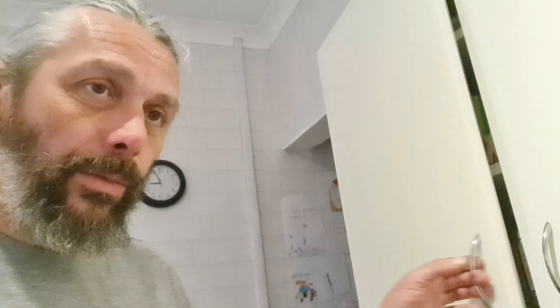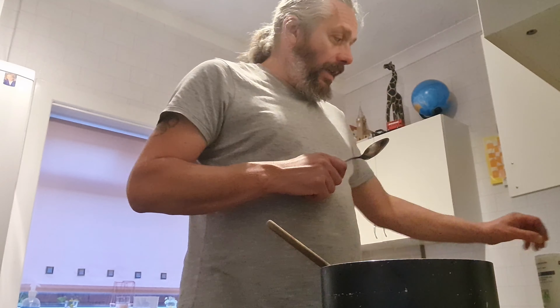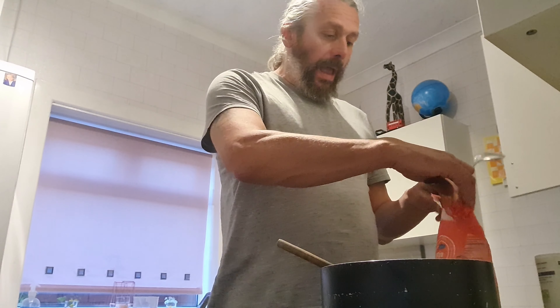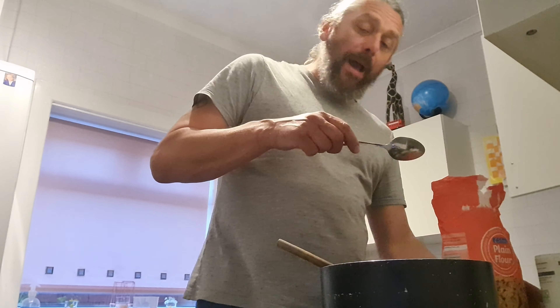So far: olive oil, butter, onions, garlic, and a bit of pepper. So the next thing we need is... flour! The flour is what we need to essentially make the sauce. There's a name for this kind of floury sauce and at the moment I can't remember what that name is, and that happens quite a lot.